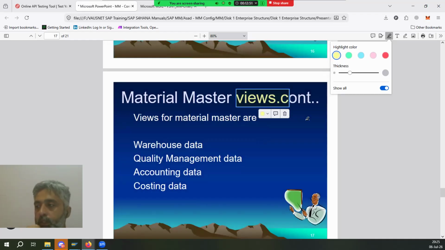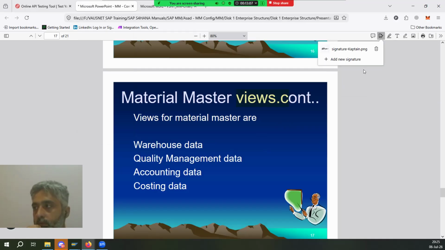Okay. Now, these are the features that we can build in SAP. We have warehouse data, we have quality management data, and we have accounting data, costing data. These are the views basically. Okay.